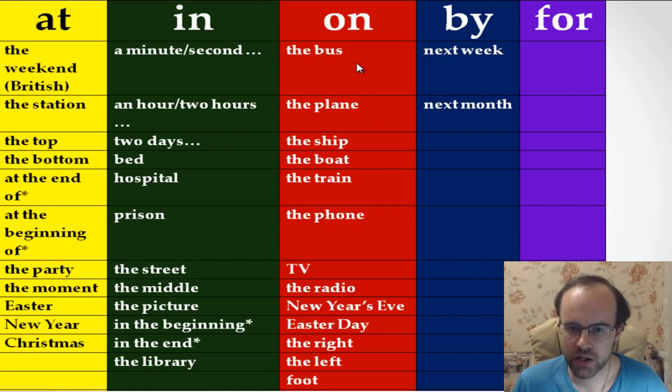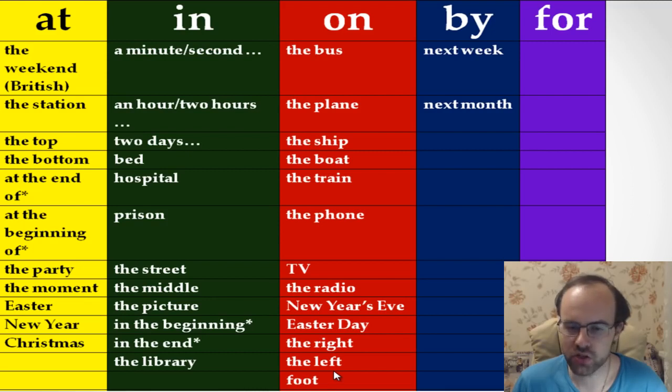So on the bus, on the plane, on the ship, on the boat, on the train, on the phone, on TV, or on television, but we mostly hear "on TV," it's a short form, on the radio, on New Year's Eve, on Easter Day, on the right, on the left, on foot. These phrases are very important. Students often misunderstand this phrase "on foot."